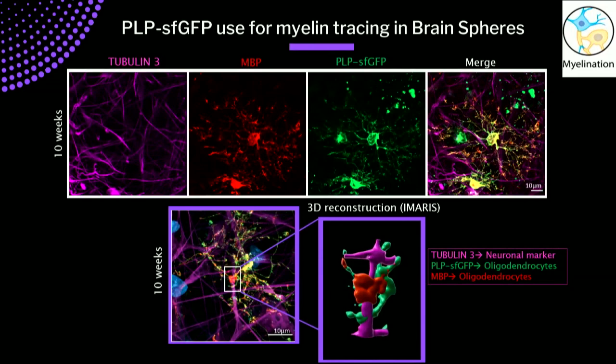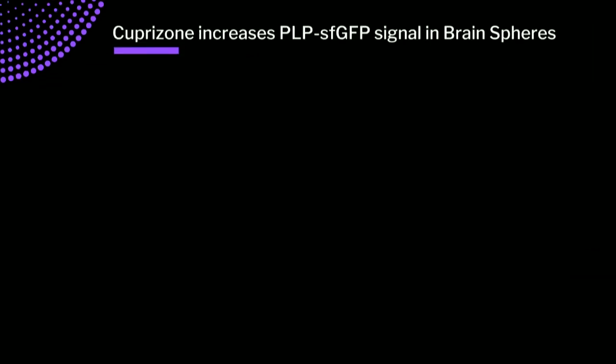with a 3D reconstruction, hopefully, okay, cool. So then you can see the nice wrapping of these two proteins around the axons, showing that we have myelin in our model. So this is very important because this is one of the key events that we haven't addressed in DNT testing.